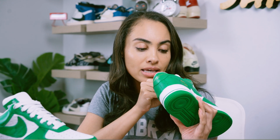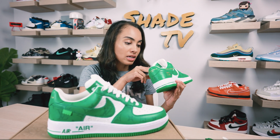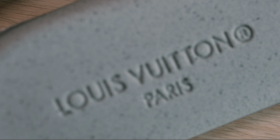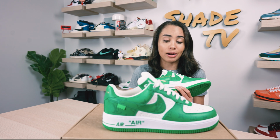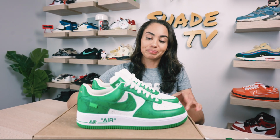The insole has LV and is in black and white. If you do flip the insole over, you'll see underneath it does have that LV print as well as on the bottom of the sneaker itself. So they definitely spent some extra time and really just branding the sneaker pretty much everywhere. So let's take a look at those details, then move along to the side paneling.